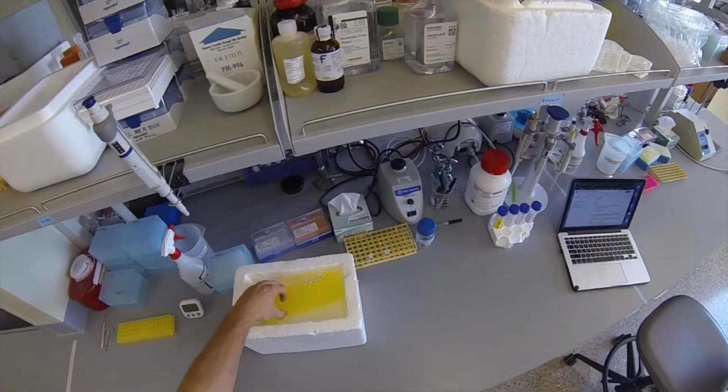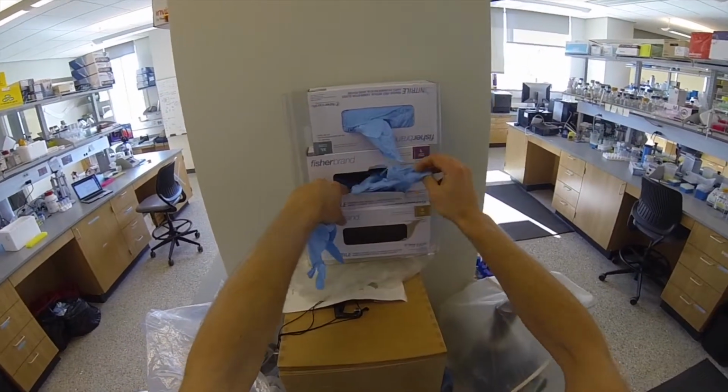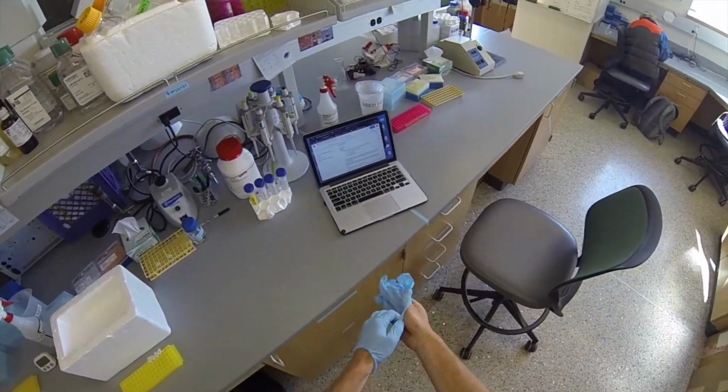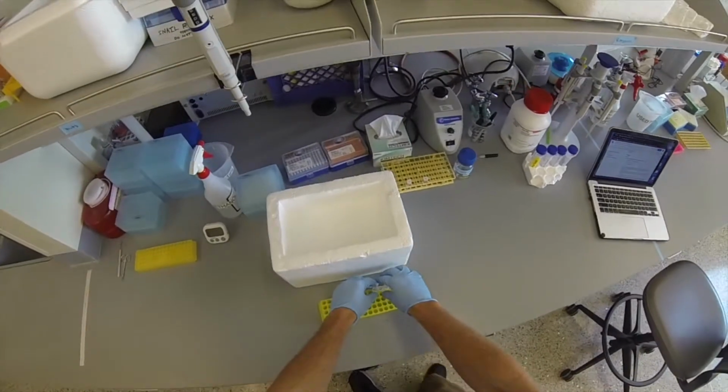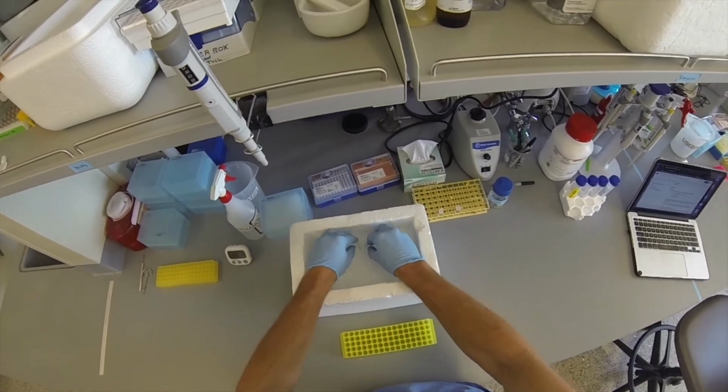Before handling any samples, remember to always have gloves on. Make sure all samples are directly on ice.